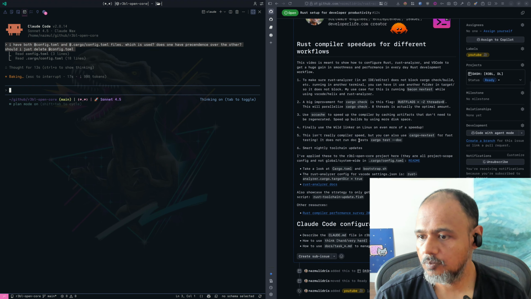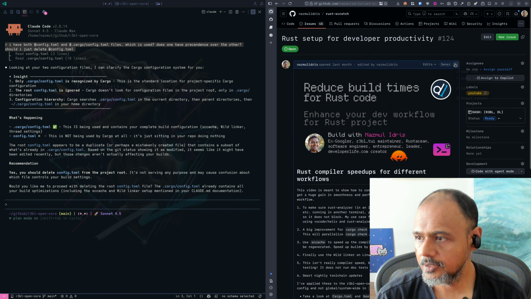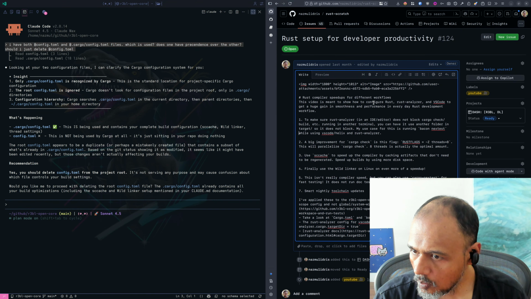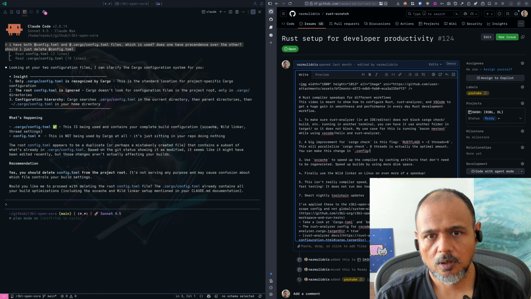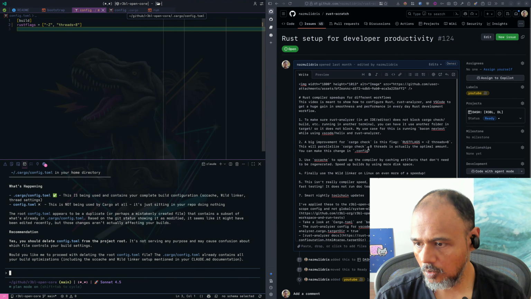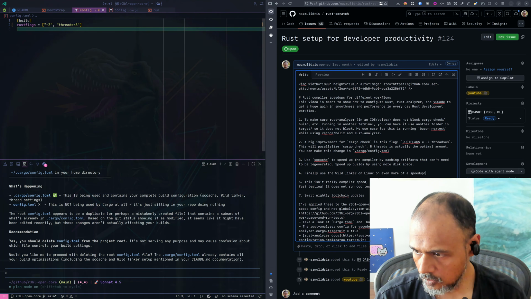But I guess I should put here that wild needs, you can make this change in .cargo config toml, and I think this one also wild.